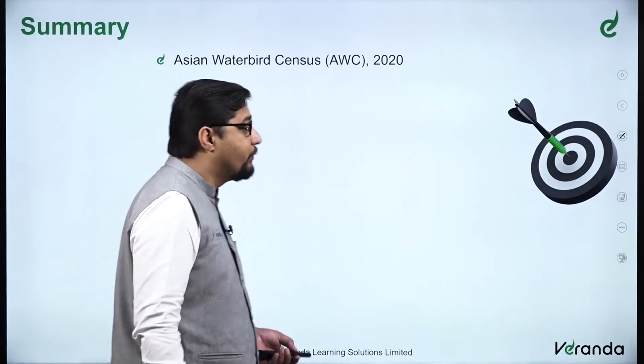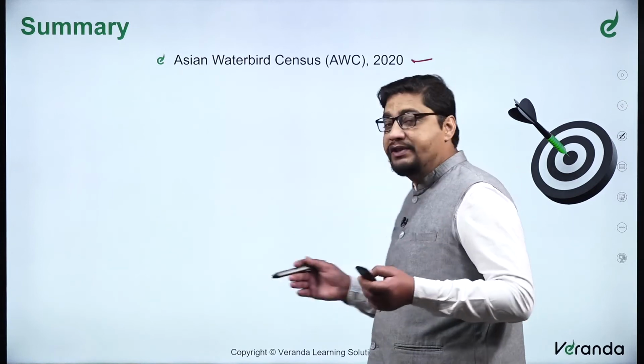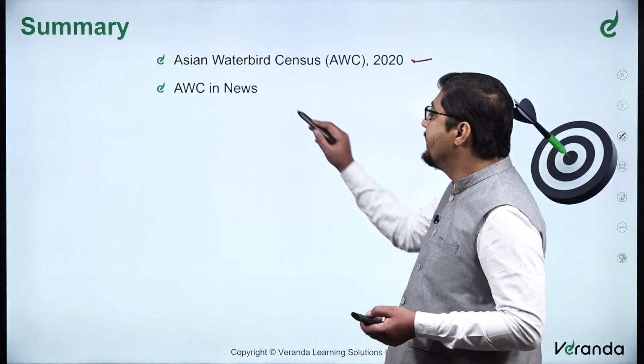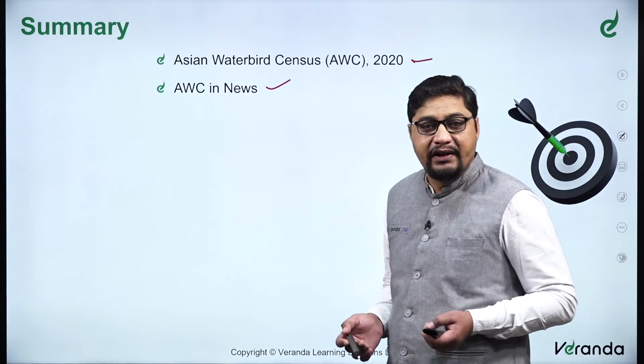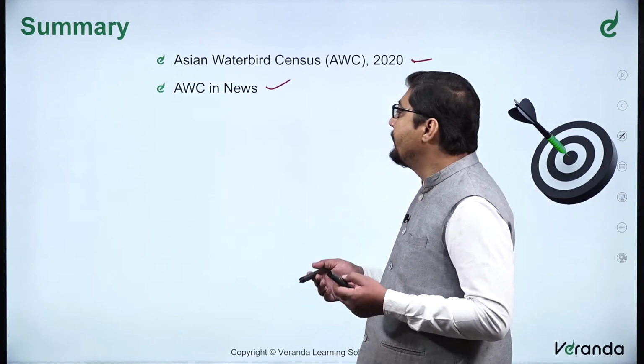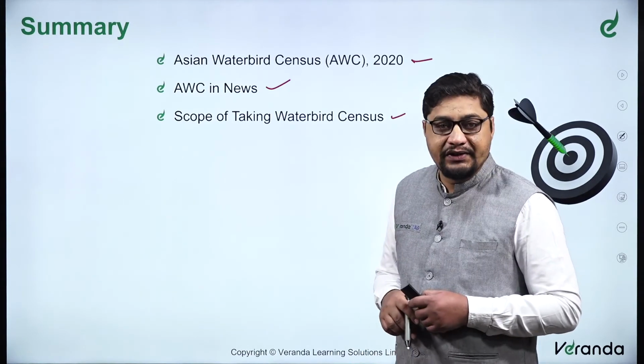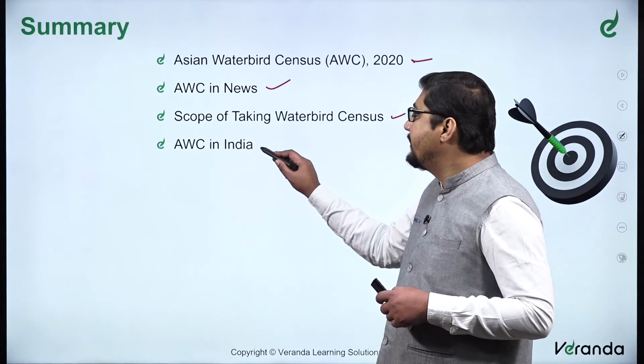Now to summarize what we have learnt, we have learned about the Asian Waterbird Census of 2020. Then we studied AWC in the news because it was started in Andhra Pradesh under the auspices of the Bombay Natural History Society. Then further, we studied the scope of taking the waterbird census. Then we studied AWC in India. So with that, I hope you have understood the topic that we have discussed.